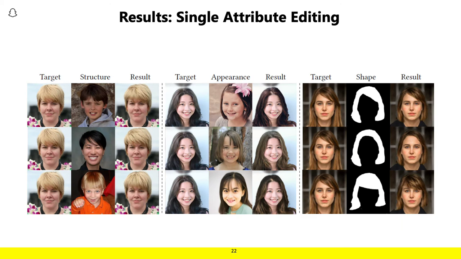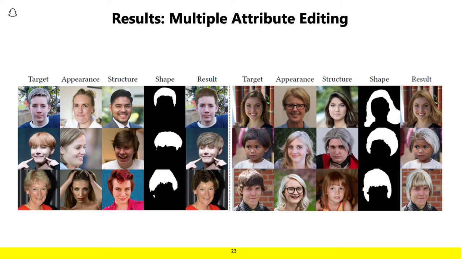Here we show example results for single attribute editing. Given the target image and structure data in the middle column on the left, you can create a hairstyle matching the overall appearance but with the structure extracted from a structure image. In the middle, you see how the target image can be modified according to the appearance extracted from another image. On the right, you can see how adjusting the shape mask changes the overall shape of the target hairstyle while maintaining its other aspects of appearance. Further examples show multiple attribute editing where you can adjust the appearance, the structure, and/or the shape of the mask to create various different types of output.